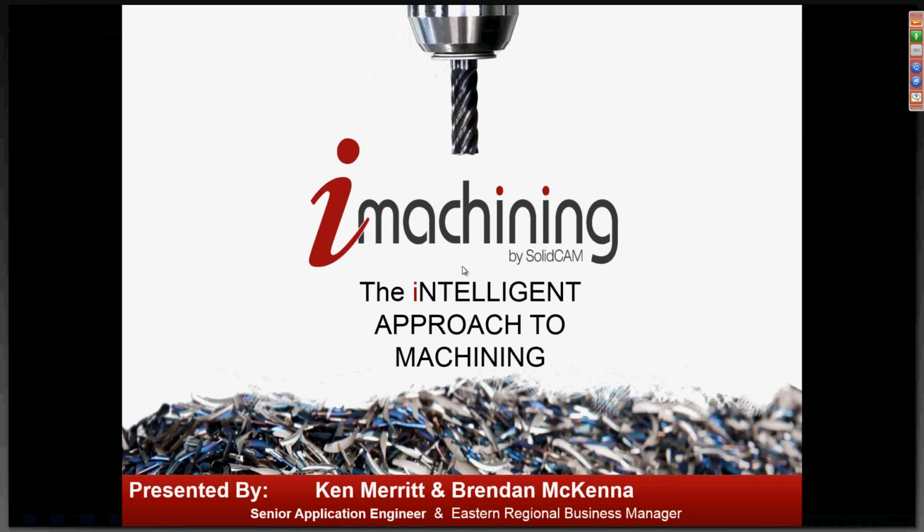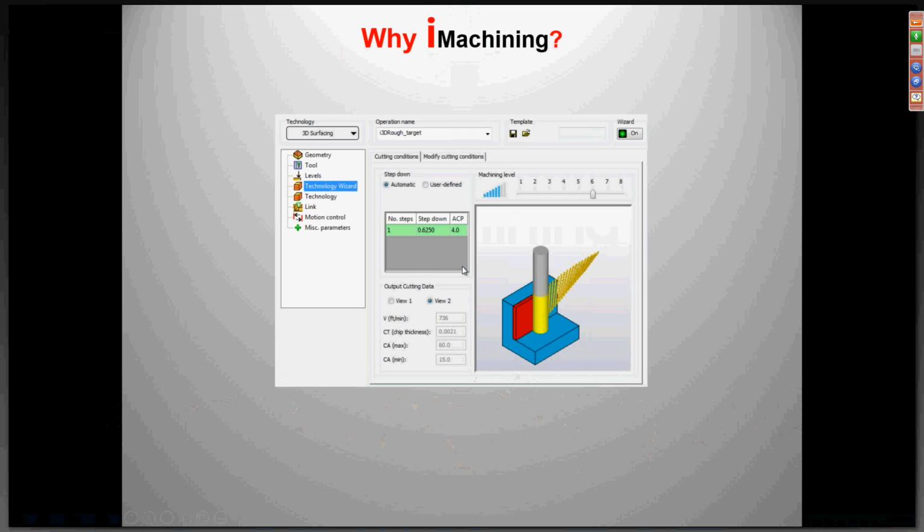Well, again, thank you for joining us, and let's just dive right into this. We're here to see a little bit about iMachining, and what we want to talk about to start off with is the iMachining Wizard, because this is one of the things that really brings a whole other level to SolidCAM's iMachining product than what you're going to see elsewhere. I'm going to get into a little bit of the technical stuff on it later on when I do some software application of it. But to start off with, Brendan, you've talked to several of our customers up there in your area that are using it. Can you give us a quick, not real deep, customer perspective on what the benefit is of this wizard?